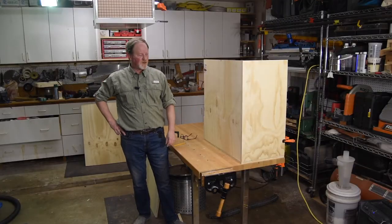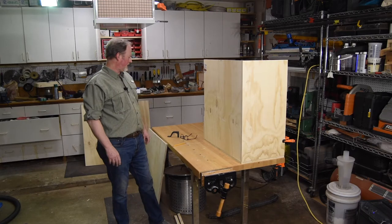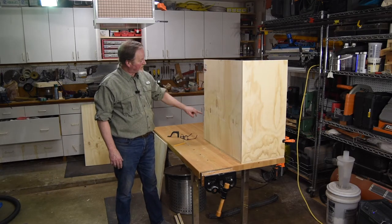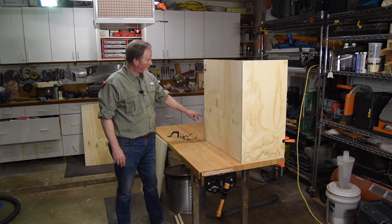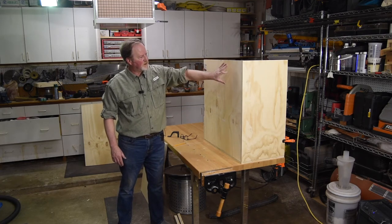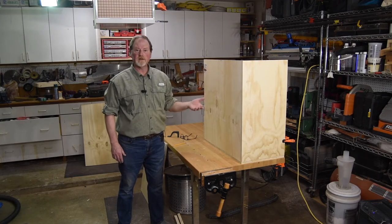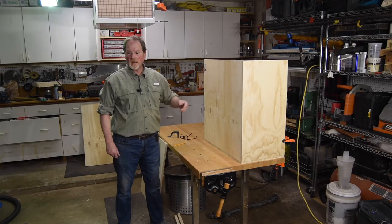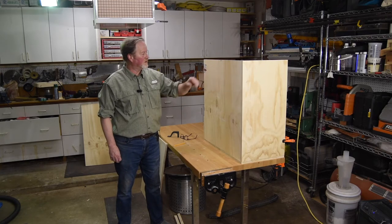Well, we took off our trim, and as it turns out, it fits up very square and very nice. The next thing to do is to take this down. I want to come in and hit that dimension right there, but I want to come up here to give this a little bit of support. In addition, right here, I've got a little bit of length, so cord storage or hose hanging would be real good in this region.